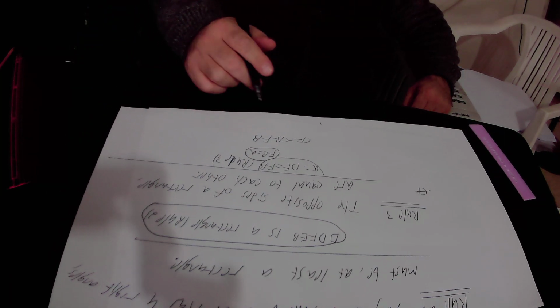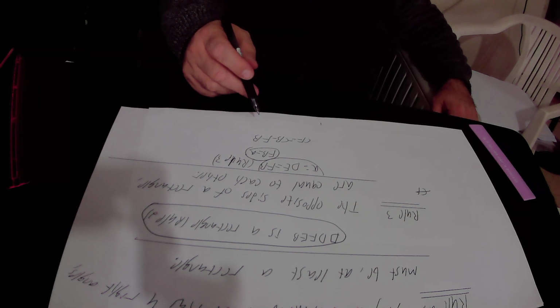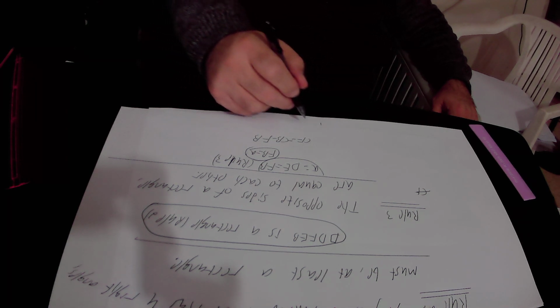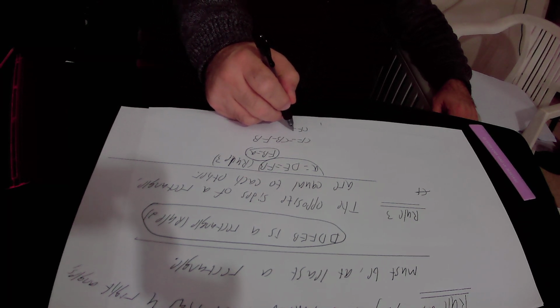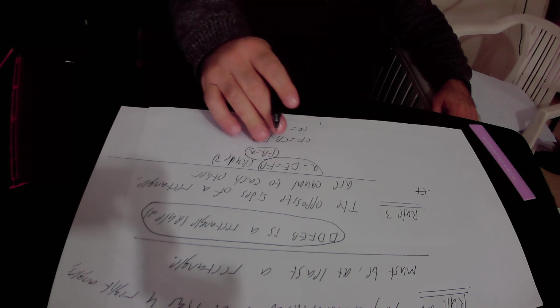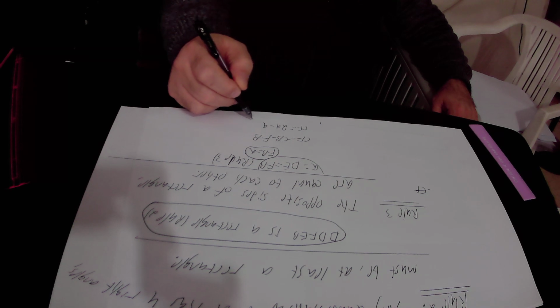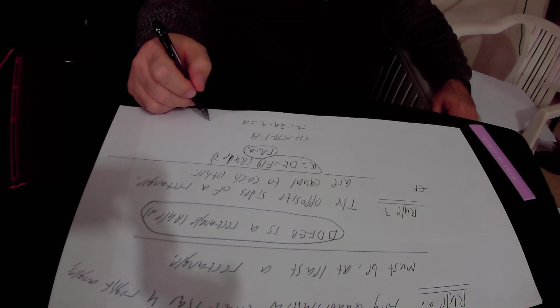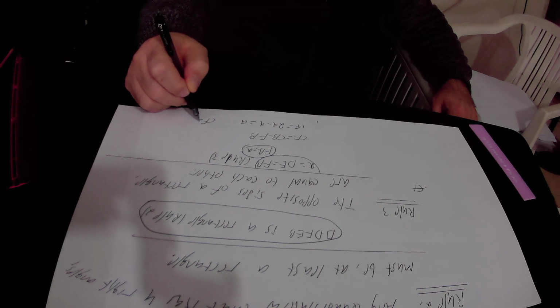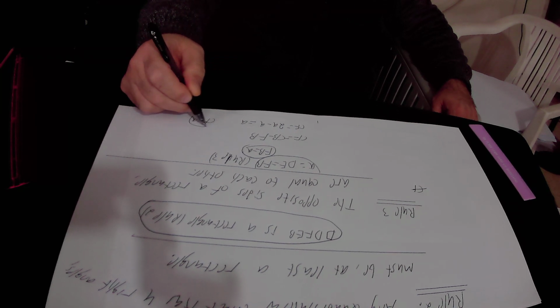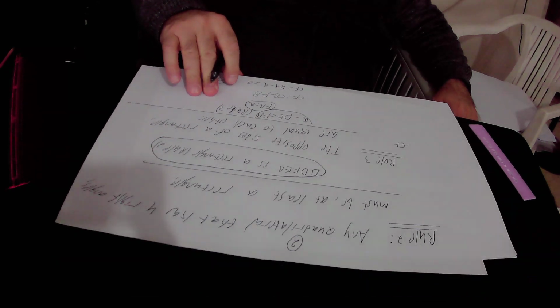I'll repeat again. From the drawing you can see easily that CF equals CB minus FB. That is to say, CF equals CB, which is 2A, minus FB, which is A. So CF equals 2A minus A, that is to say A. So we found out that CF equals A.